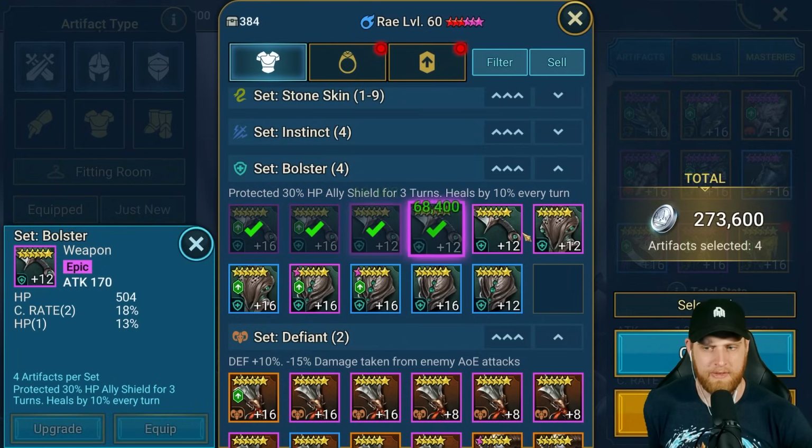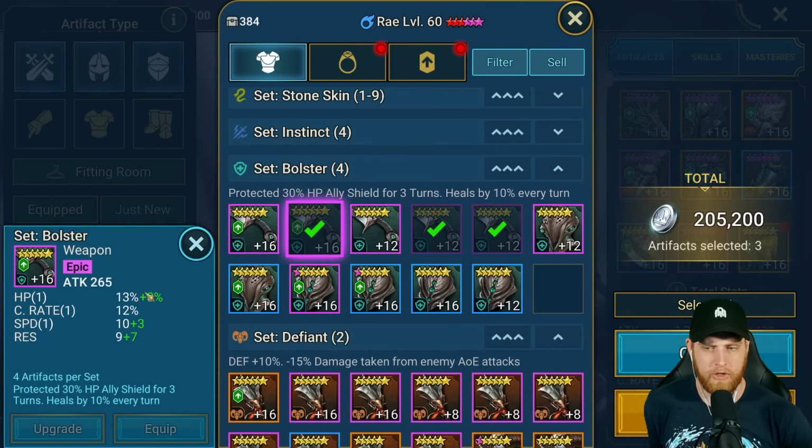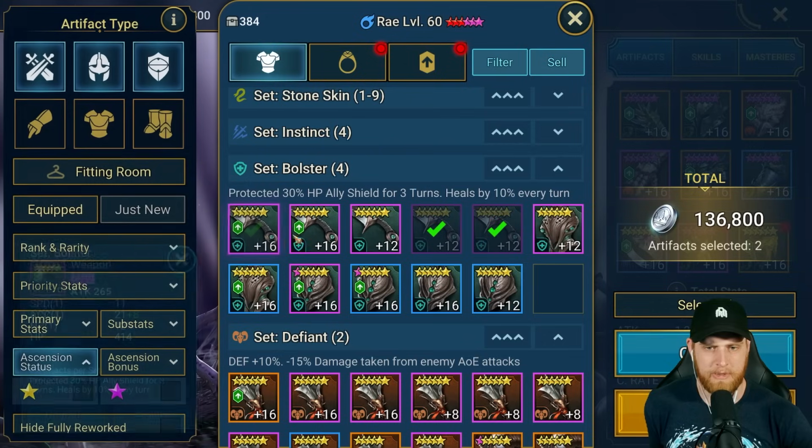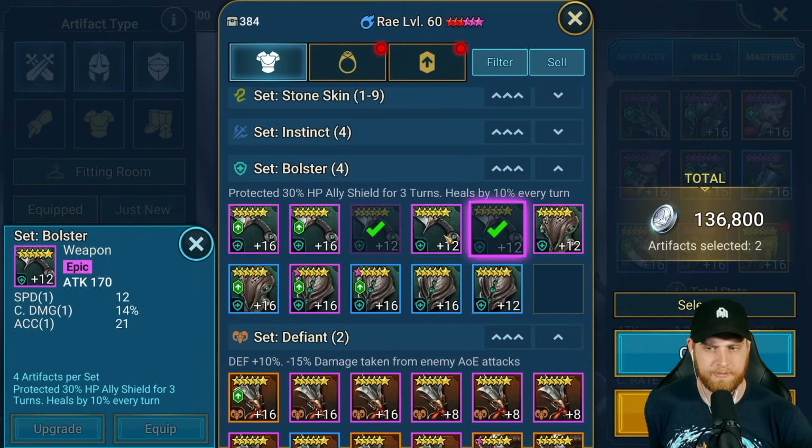We're just going to click through the weapons, see if I have anything that stands out. So this one's good. This one, crit rate with HP is kind of weird. Crit rate, speed, HP percentage. So we'll keep that one. We'll keep these two. These three. But this one was weird? But which one did I hit? Resistance, HP percentage.